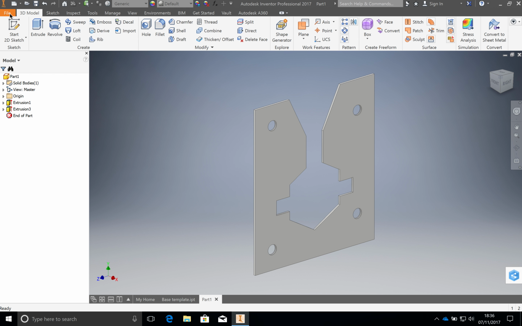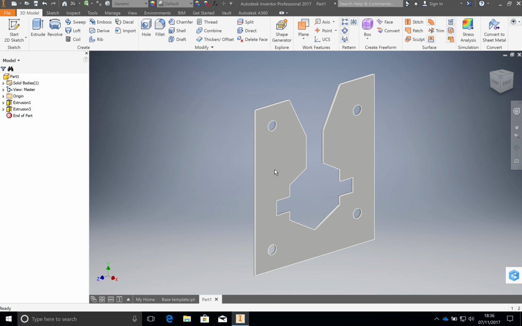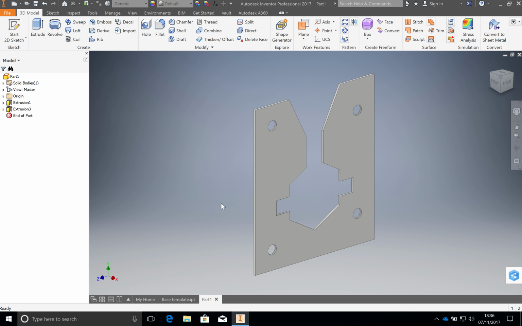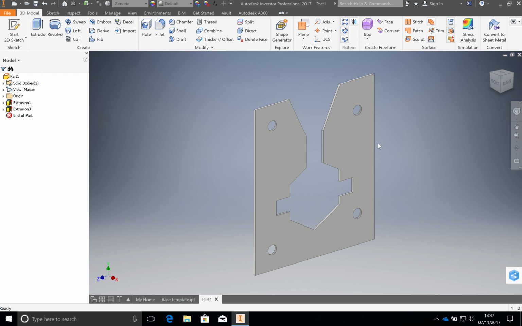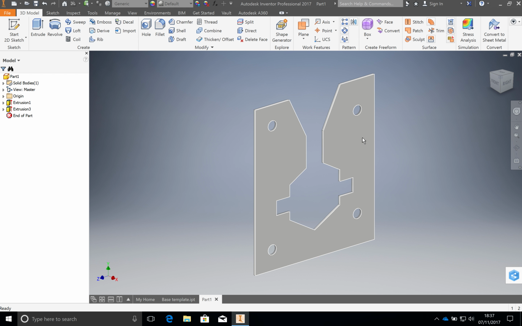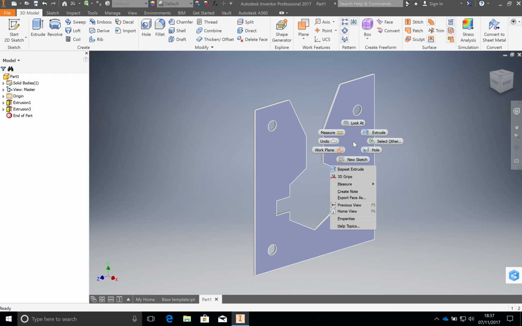Then we want to come over and we want to select our face. Now, when you hover over a face in the 3D model, it tends to highlight itself like this. Okay, once you can see that you've got the highlight of a shape that you want to cut, at that point you want to right click. Try that one more time. Right click, there we go, and you want to go to export face as.